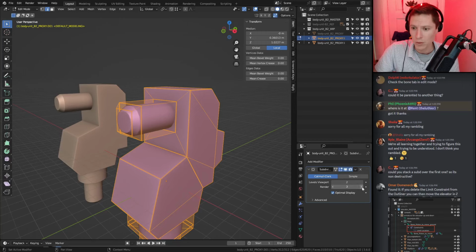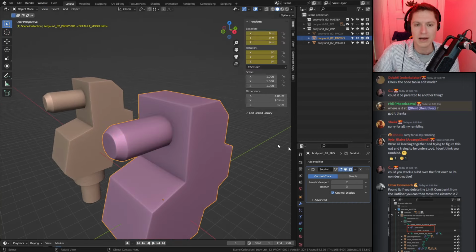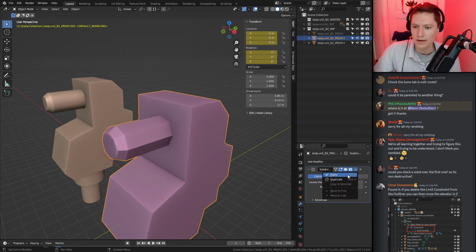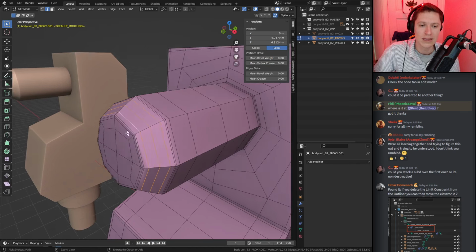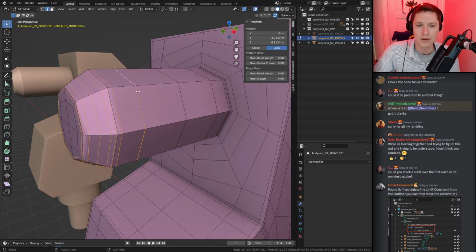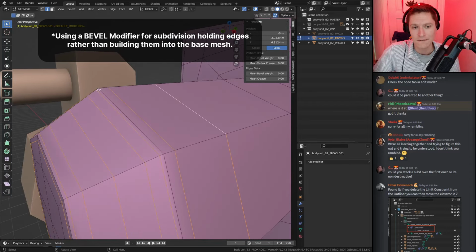And ultimately, we will want it to render at level 3. And so we'll see what that poly count looks like. But when I apply at level 1, I can then start to remove really all the holding edges. I'm also going to convert to a bevel approach. All right, so I'm trying to remove every edge loop that's not affecting the silhouette.